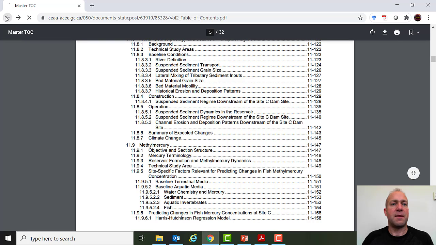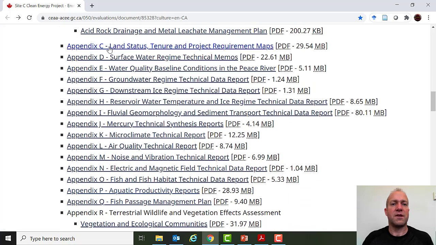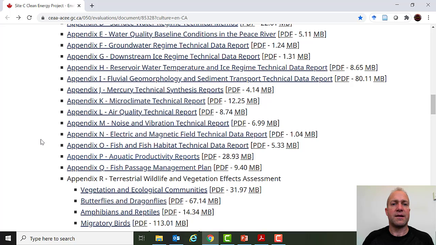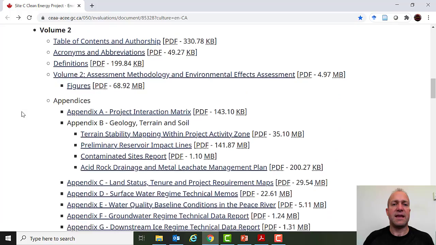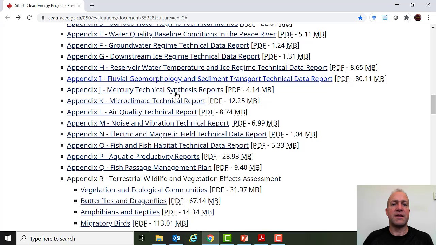But coming back to this master table of contents in the HTML form, what we see is that for most, if not all sections in that EIA document, we have a technical appendix. And the technical appendix will be a standalone report, typically prepared by one or more different consultants, and it will look at the technical discipline or technical component that relates back to the EIA. So we'll have an EIA document that ties it all together, that goes through the assessment, and then a technical document that really has all of the details about how that assessment was done.